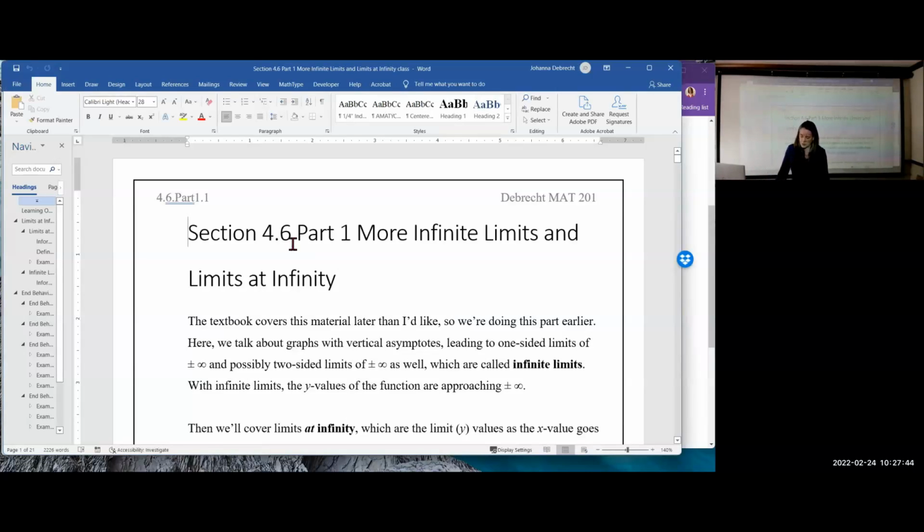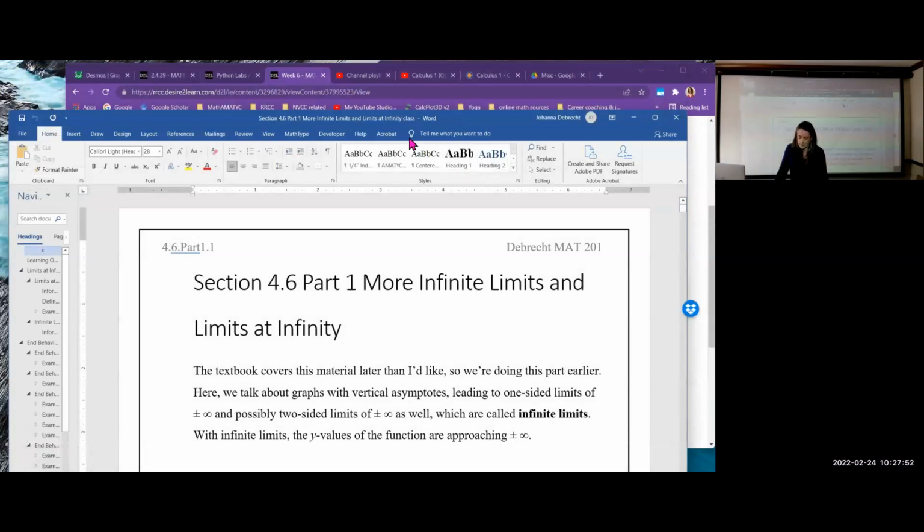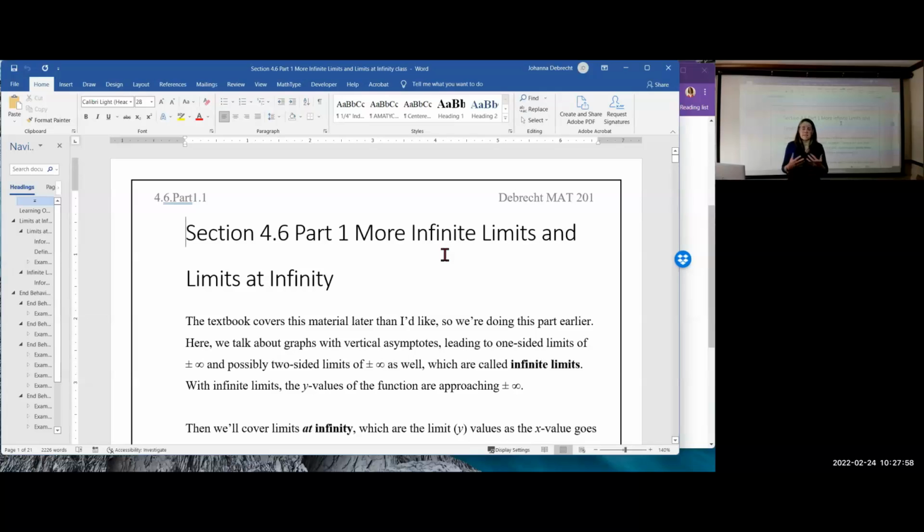I think it just makes more sense to talk about all of the limit information at one time and not split the limits into two chapters split apart by derivatives. I just think it fits better here. And so I pulled section 4.6, not all of it, but most of it, I pull over into chapter 2.